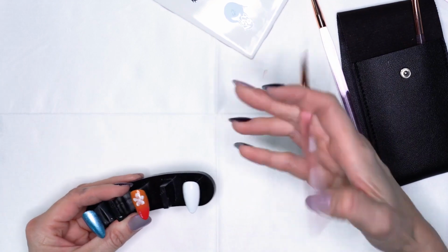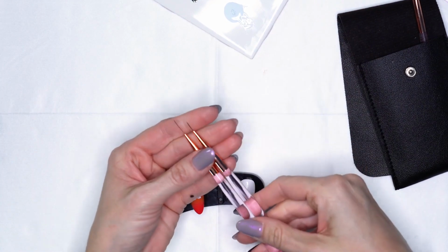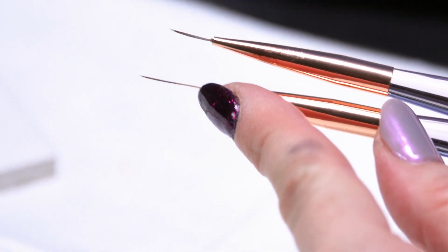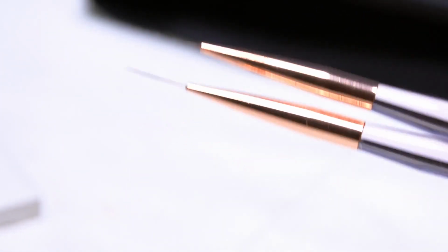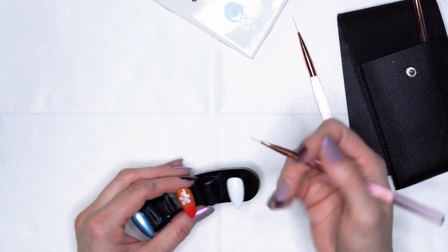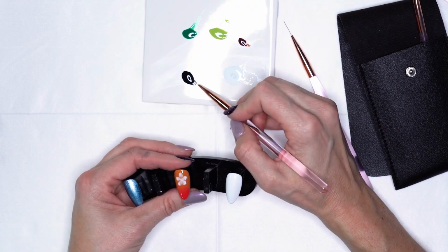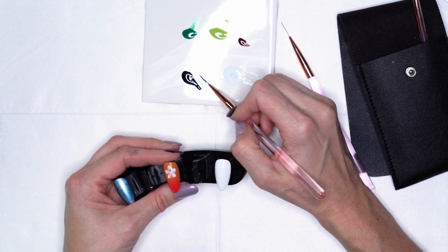I'm going to go on to our next brush. We actually have two different stripers in the kit. You can see we've got a longer, skinnier brush, and then a shorter, just a little thicker one. I'm going to use that smaller one. It's kind of a detailer brush. I'm going to come in with a little bit of our black. This is Overdrive from our Mission Control. And then I'm going to pull out some of that excess.